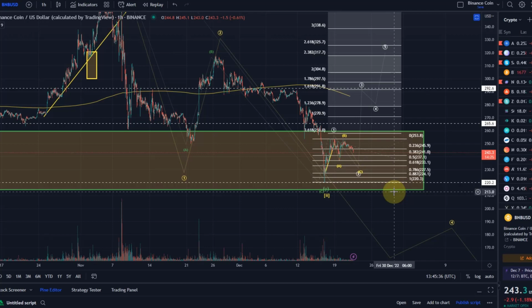BNB not yet. But BNB also lost a lot due to, I don't want to say FUD, because some of it might be true, what's going on around and the discussions around Binance. Certainly CZ hasn't really helped himself and Binance in that recent interview. I don't know if you've seen it. Quite embarrassing, really. But guys, this could work out, but it's low probability. Of course, it can work out, but be aware of the key support levels. Set your stop loss if you want to enter a long trade here. Certainly, the potential is there.